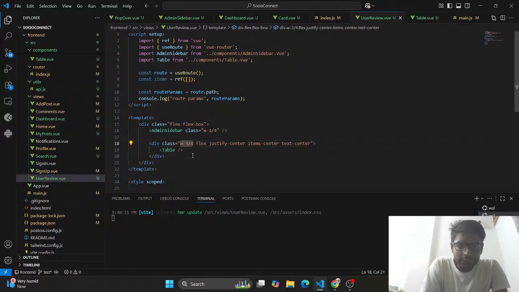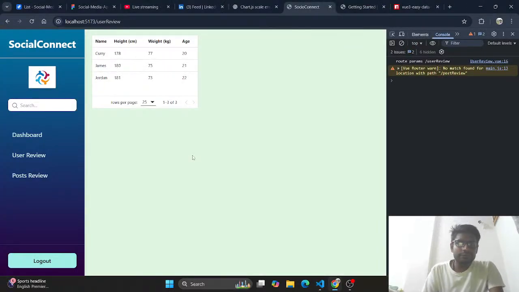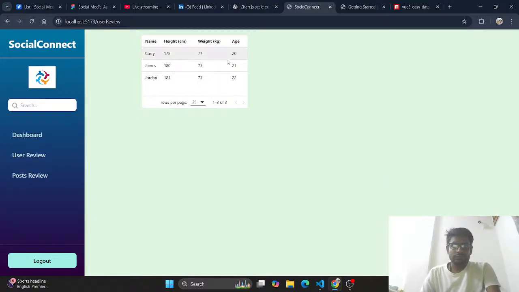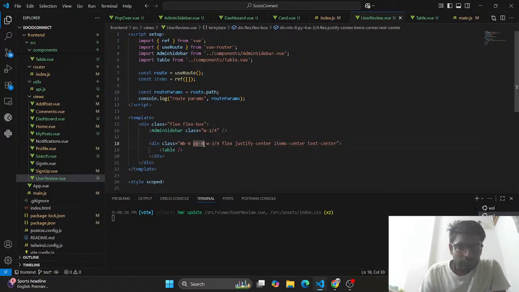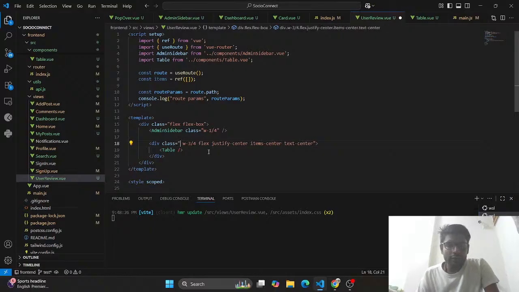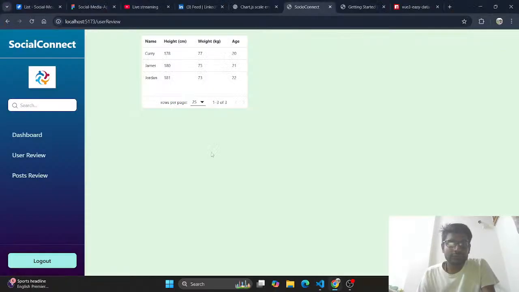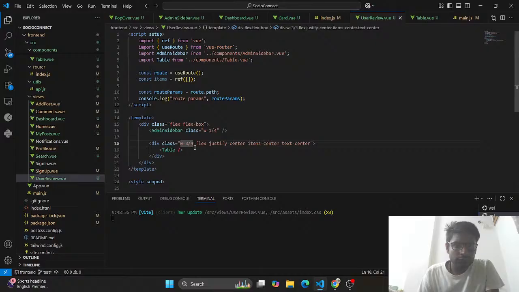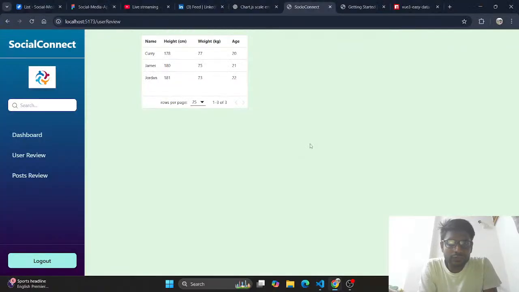Now we want MB to be 8, PY 4. If I remove this, what will happen? So we see the table and that too.